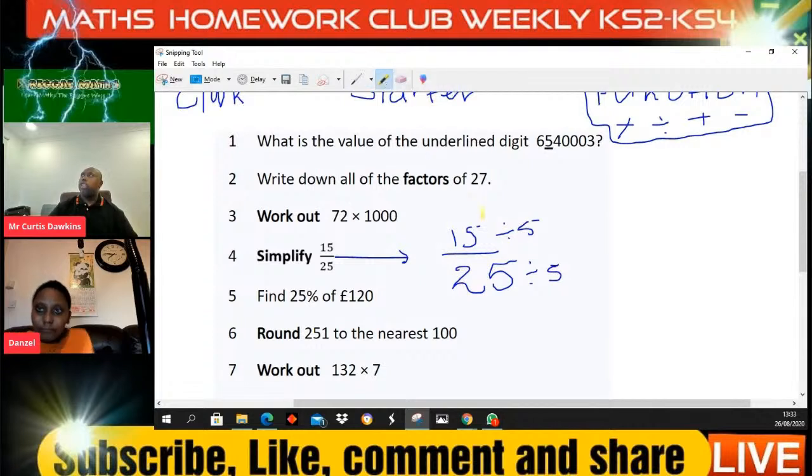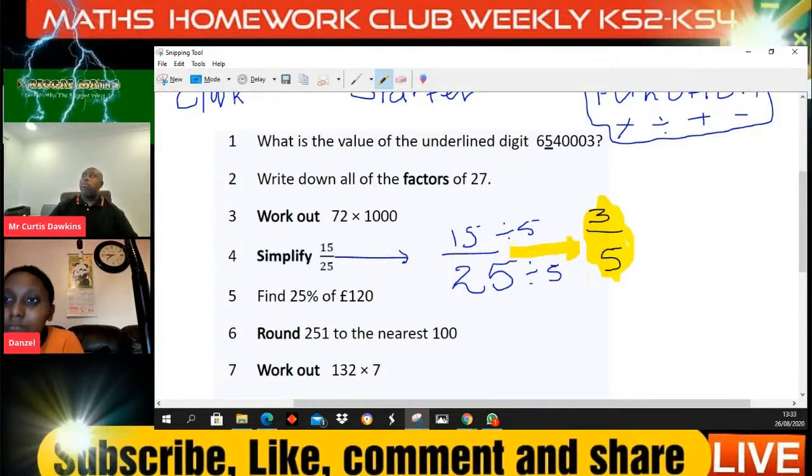So we're going to say 5 into 15 goes 3 times, and 5 into 25 goes 5 times. And this is the simplest form of this, simplifying it. Let me see if you take notes and look at it. Remember what I said? Read this for me, Denzel, what it says.